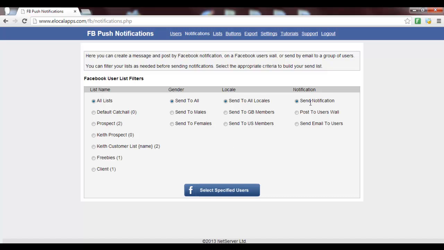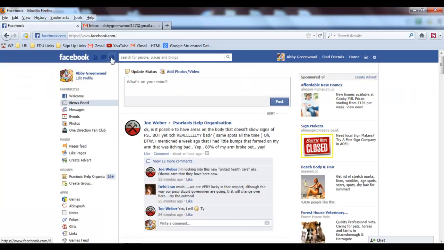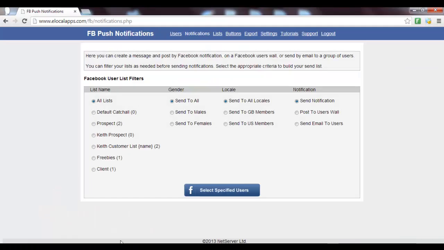You can select which type of notification to send, so you can send a message to the notification inbox. If we go to Facebook, we're talking about the globe here. Now I'm in the UK, this may be a different location in your Facebook page, but in the UK it's over on the left. I understand in the US it might be on the right hand side, but that's sending a message to basically their inbox. You can post to their wall, or you can send an email to the user.